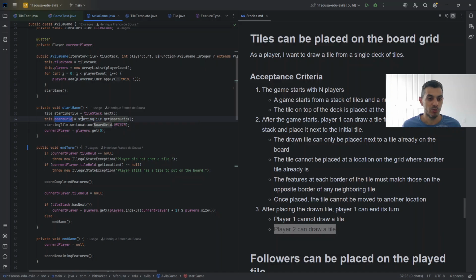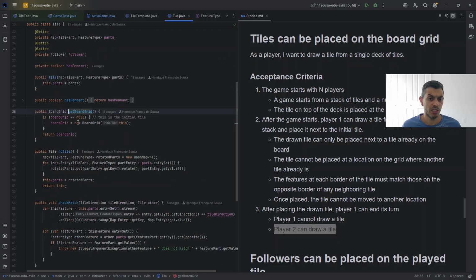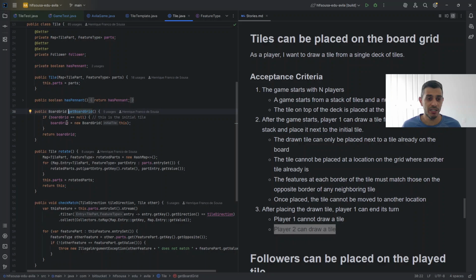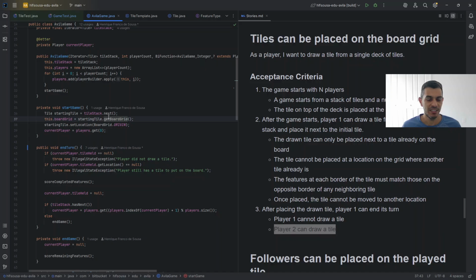You get a board grid. Now, what does it mean to get a board grid? If there is no board on that tile, meaning this is the initial tile, you create this board grid. Now this is an implementation choice. I could have created the board grid outside this method and then assigned it to the tile.